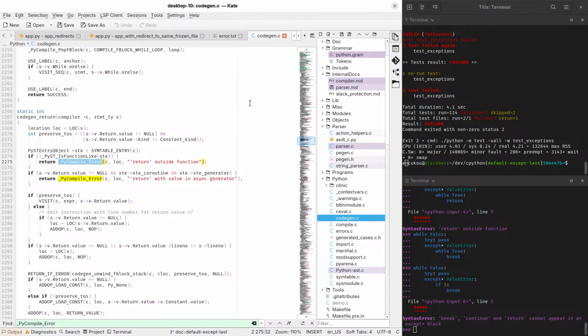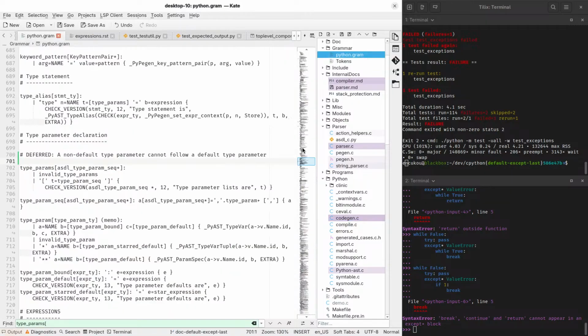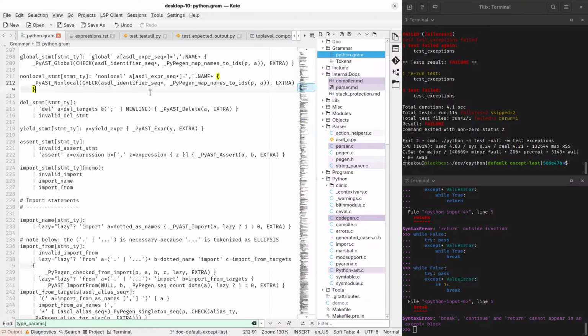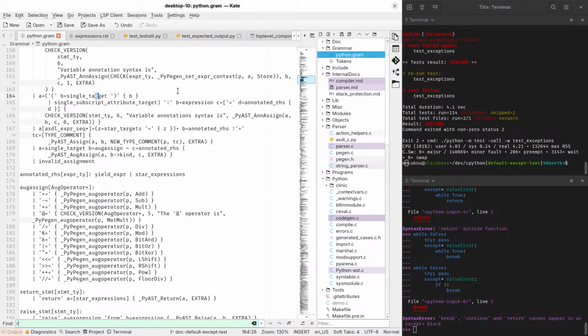Yeah, we could probably put that in the grammar and make type parameters just as complicated as normal parameters, and we might not want to do that. Alright, then we have return outside function and return with value in async generator. So that would be in return. Right.